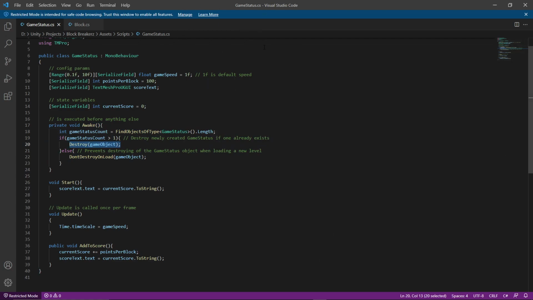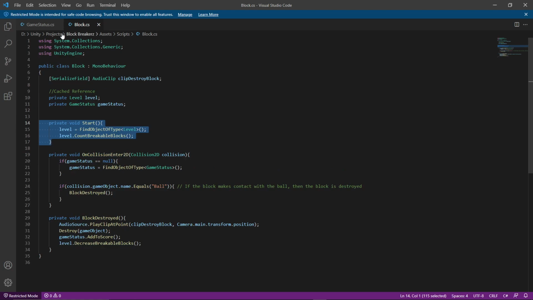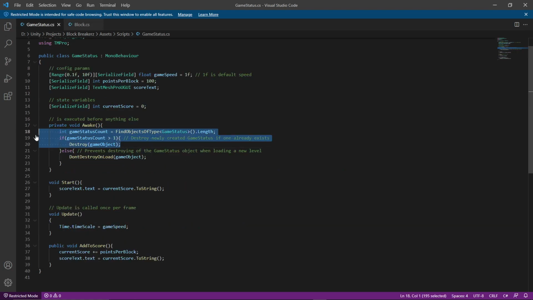So then all the other scripts that have awake and start will already be loaded, and by the time it's destroyed, everything's already been properly executed. In this case, it would have been the start method. This would have been already loaded before it got destroyed. So even if we had set this up in the awake method, the process of destroying this object happens at the very end of the life cycle.